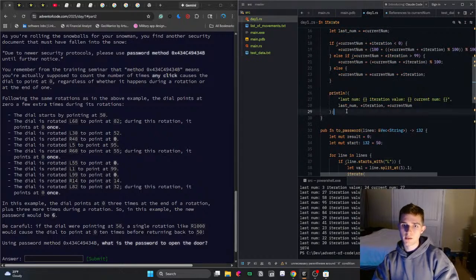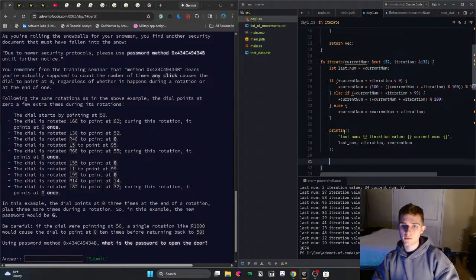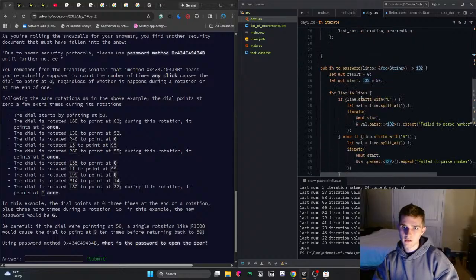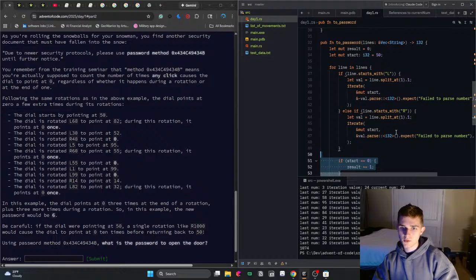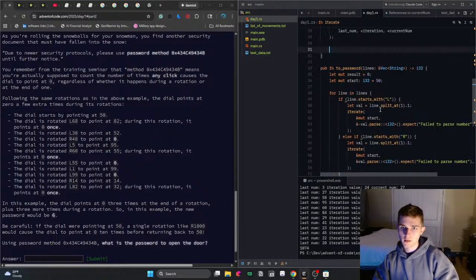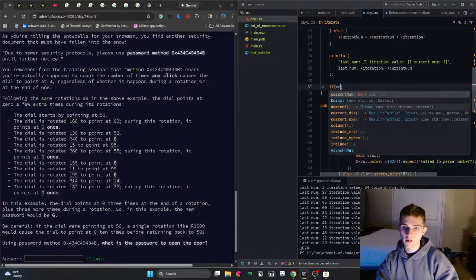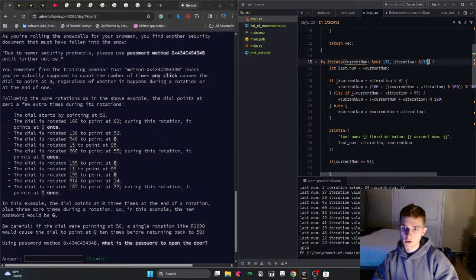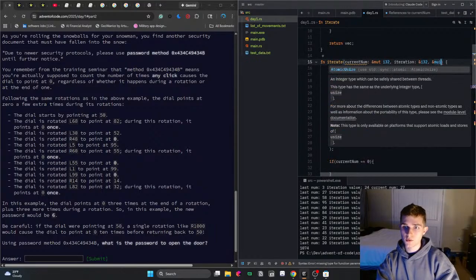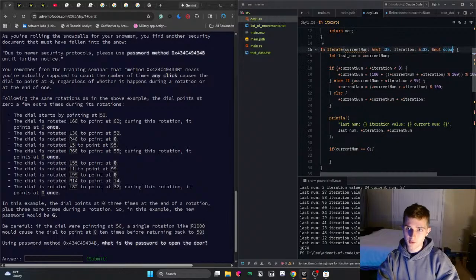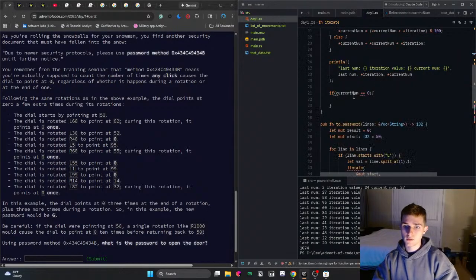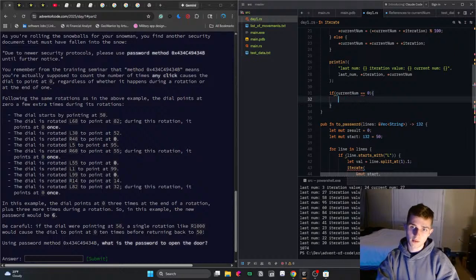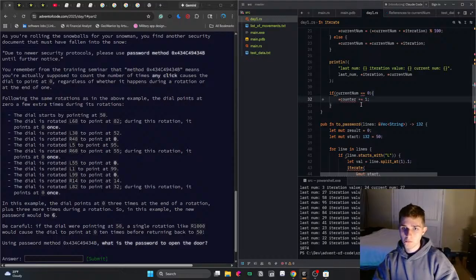It should be in the iterate method. And we should simply take in start equals 0, right? And start is what we're passing in. So if current num equals 0, and then we should also take a mut counter plus equals 1.